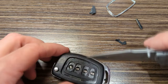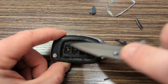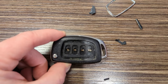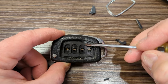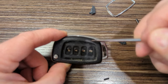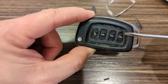But when I get back, I'll show you that this plastic piece that looks like a D-shaped thing with the four holes in it. This is the retainer that has to pop out. There's a plastic tab on the bottom of this, here, here, here, here, and here. And those go into holes in the fob assembly. And it's a bit of a pain.